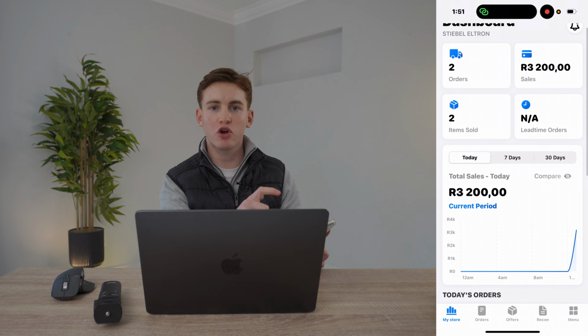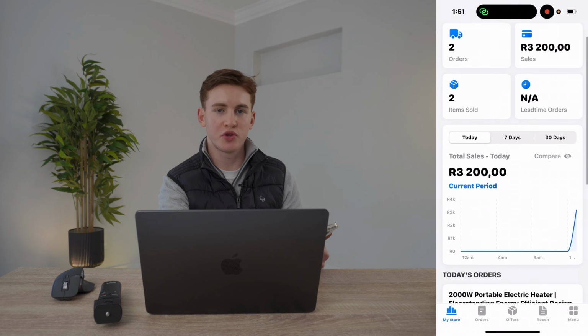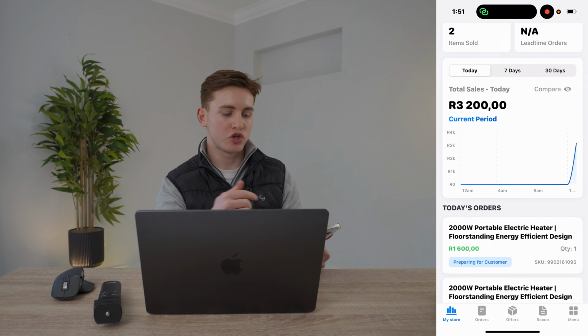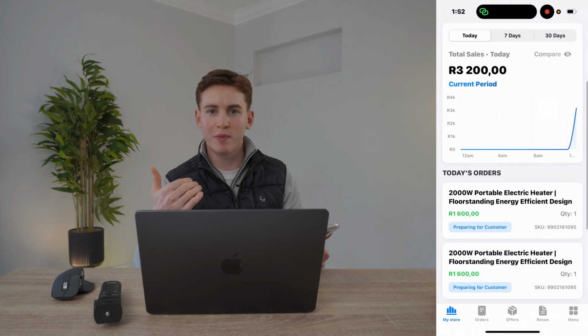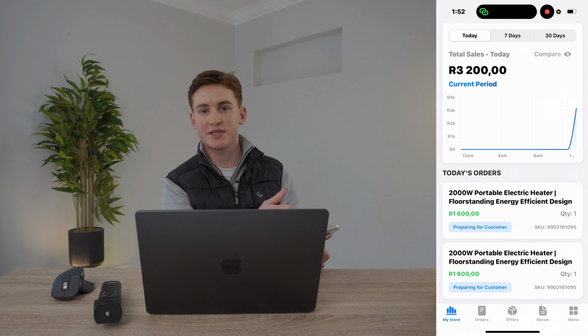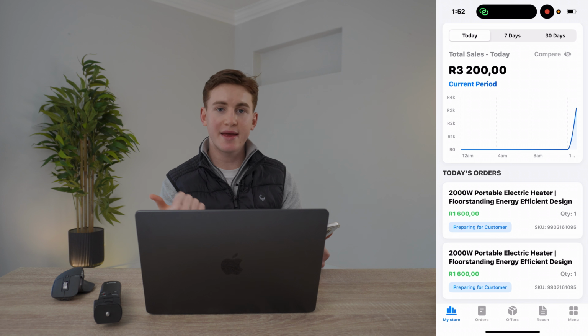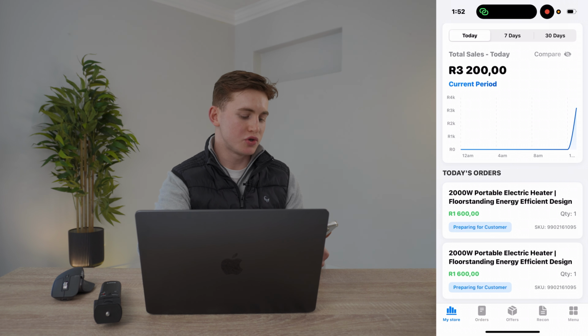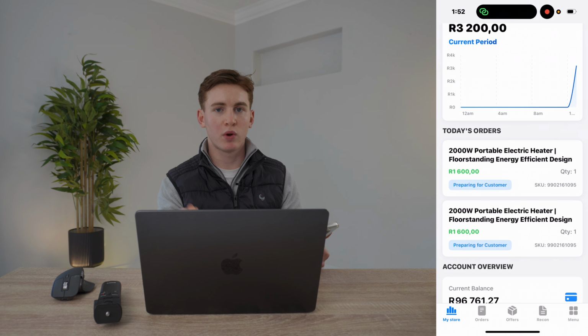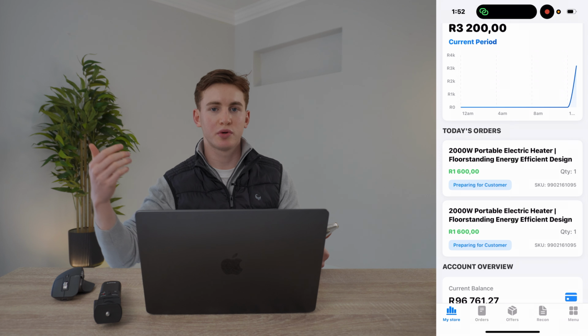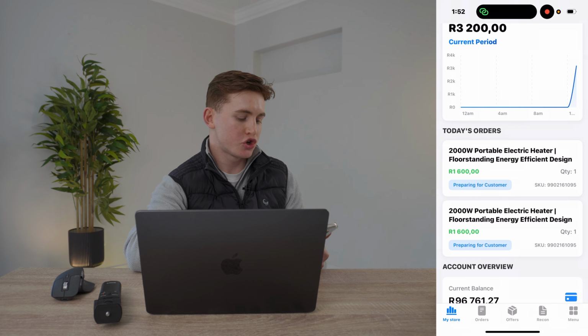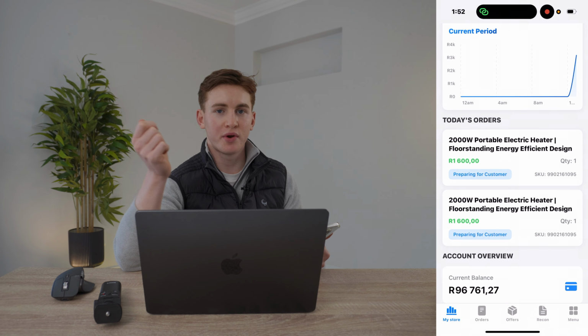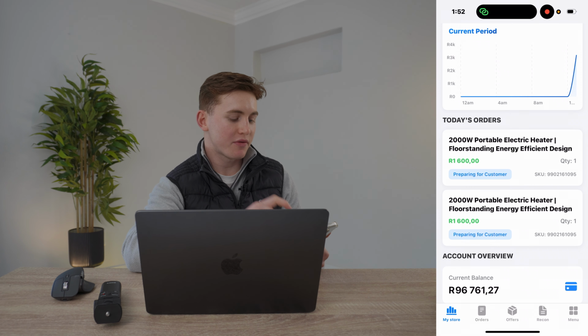The top stack cards also change for the time period when you change time periods. Next, you'll be able to view in a list format the orders that you have received for that particular time period, for today, 7 days, or 30 days. So you can view what products are selling and what products you are going to need to preempt to replenish. Should you want more information about that particular order, super simple, simply click on the order.